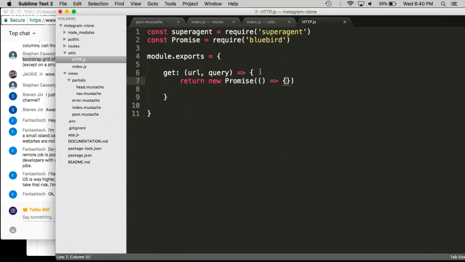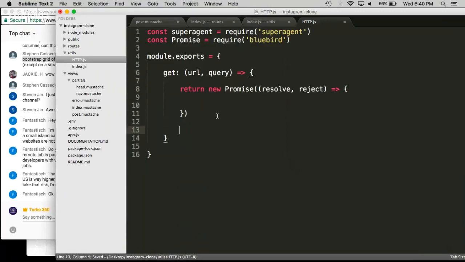And the promise takes an argument, which is a function argument, which takes resolve and reject. Okay, and then inside here is where Superagent does its thing, right?